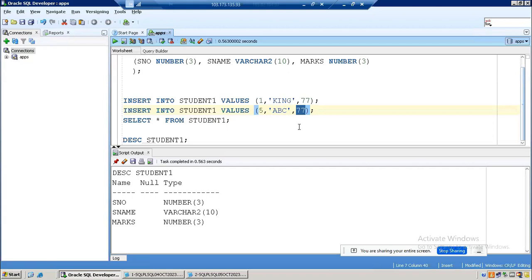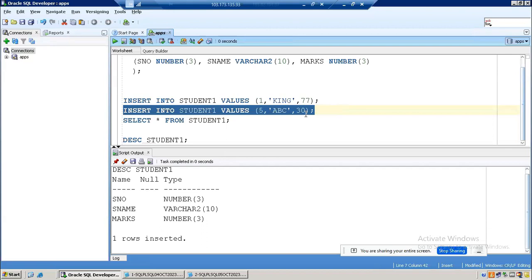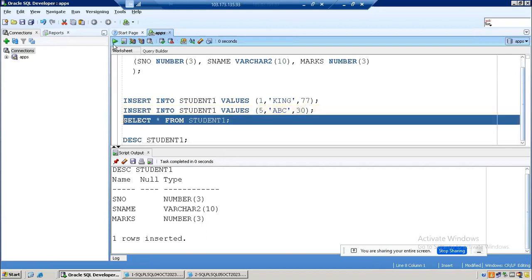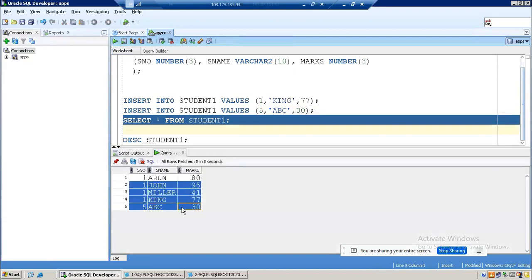His marks is 30. I'm inserting a fifth record. Run this insert. So one row has been inserted. Next, run this select star from student so that we can check whether the fifth record has been inserted or not. See, the fifth record has been inserted using this insert command.